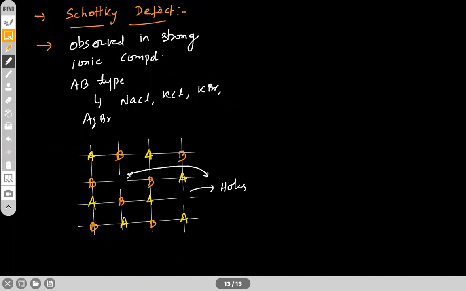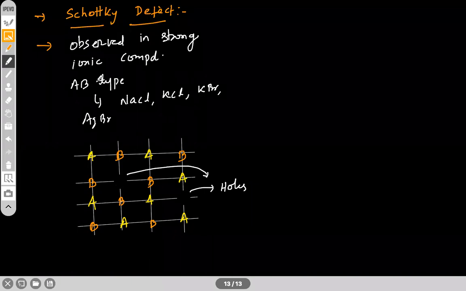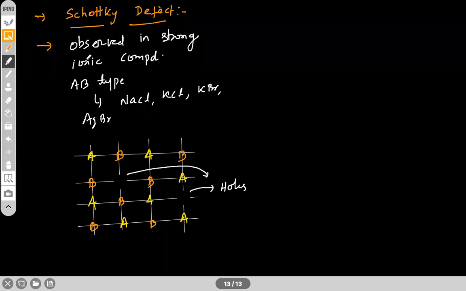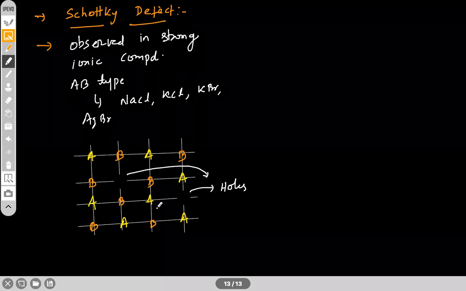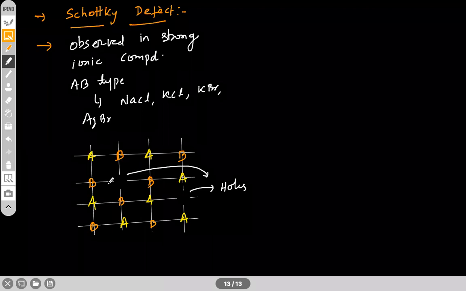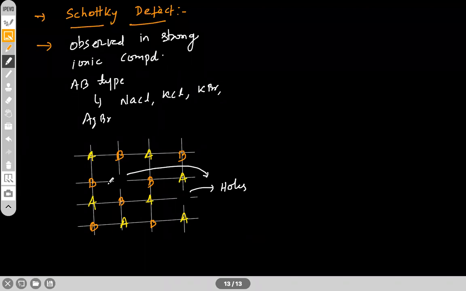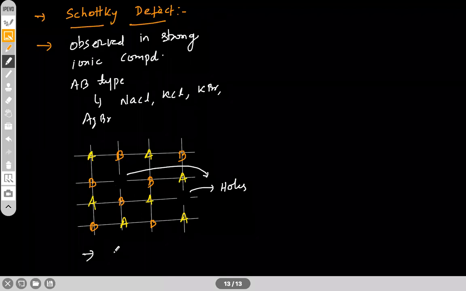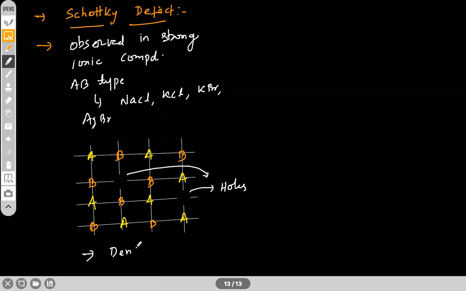So because of this movement of atoms, the property that has been changed in this crystal, this defect, we call it a Schottky defect. Now a few properties of Schottky defects are important. Since equal number of cations and anions are missing, obviously if ions are going out of the crystal, then the mass decreases because the atoms are going out. So obviously the density of the crystal decreases.